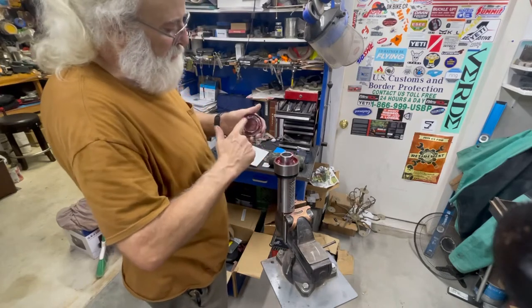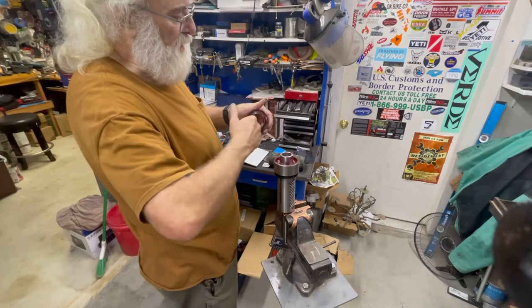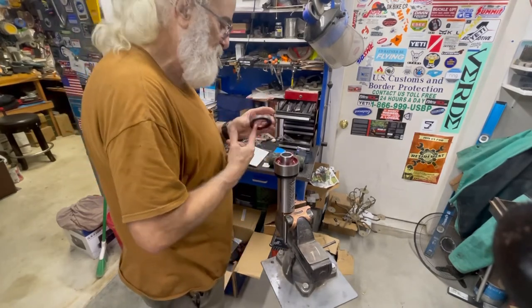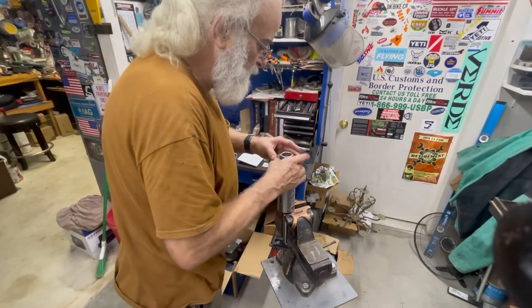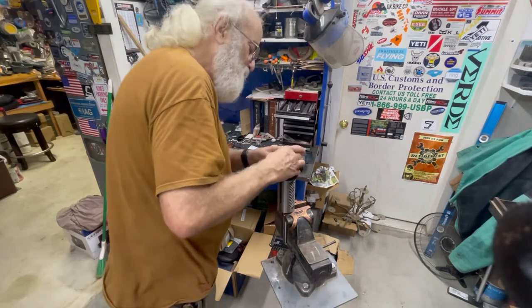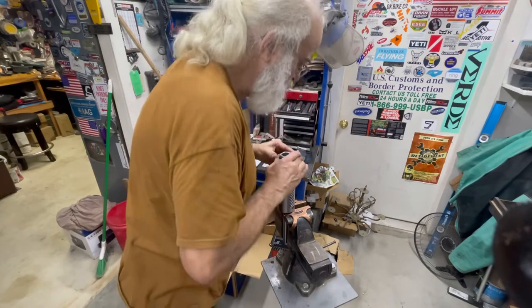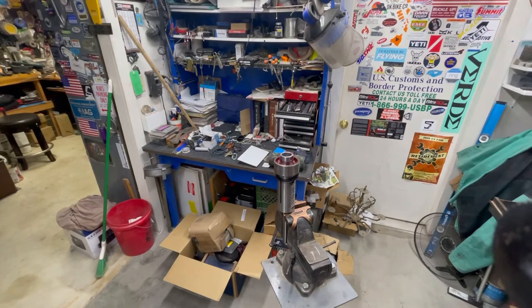Talked before about making sure these little lip seals are lubricated really good so they don't burn. Oh, there you go. What on earth? I don't think that's going to fit. Now what?